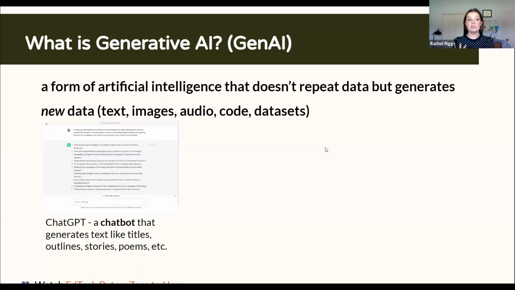So ChatGPT is called a chatbot, and ChatGPT can do a task that's called natural language processing. ChatGPT is very good at generating language, text, and in any style you could imagine.